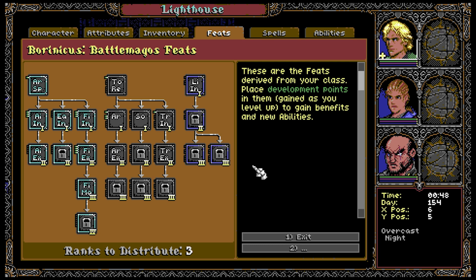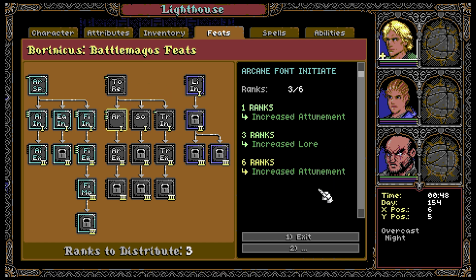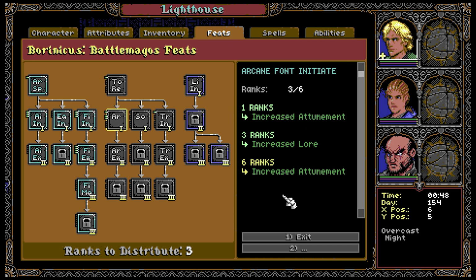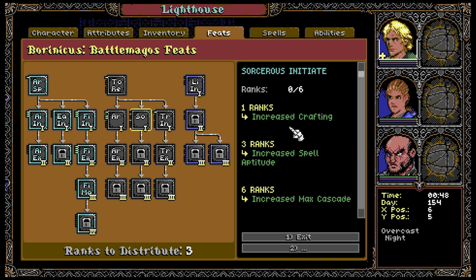So we get 3 points. What are we building towards at the moment? Anything that can increase my attunement, I'm in for, which we can do here. Does it tell me? +5. How much was this? +5. So that would be good. Law, attunement. Yeah, so we can still keep going down that tree.